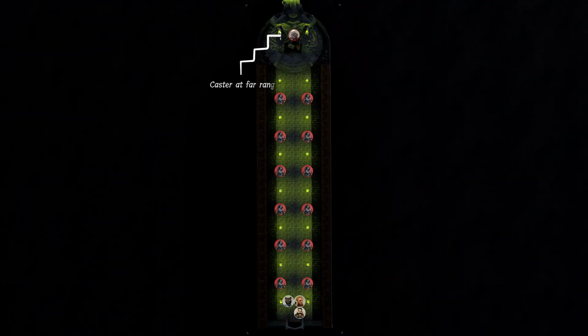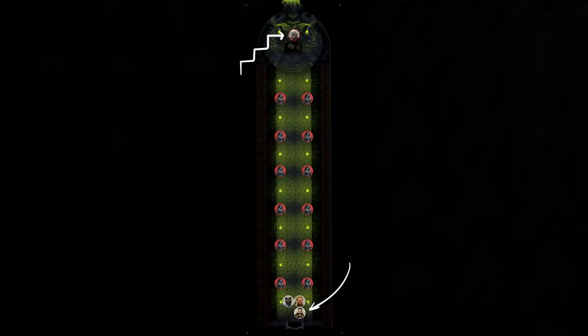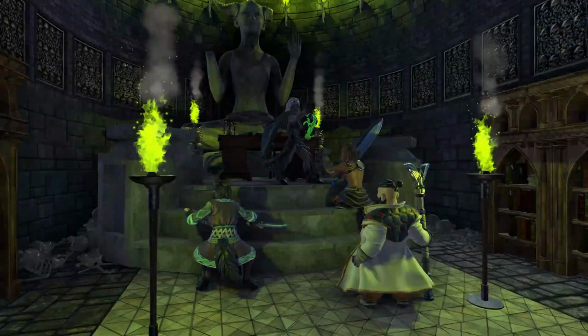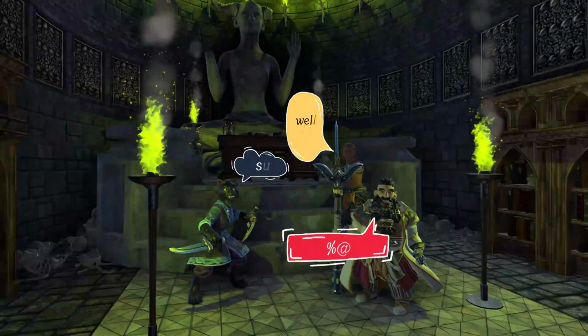This room is set up to give him the advantage. There's no sneaking in, you're funneled straight into the kill zone with no cover whatsoever. If you try to close the distance, the helmed horrors will form a blockade. And if you somehow manage to get past them, you can always cast Dimension Door to escape to another chamber.